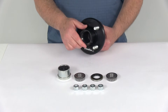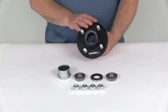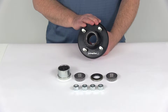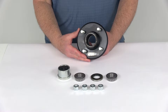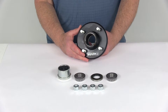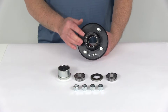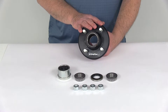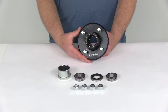This hub is a sturdy iron construction with a nice zinc-enriched paint finish. It is certified by US SAE standards and CSA, which are the Canadian standards. The application is for 2,000 pound EZLube trailer axles with BT-8 spindles. It is compatible with axles from most manufacturers including Dexter, Lippert, and Alco. The bolt pattern is 4 on 4 inch, and weight capacity is 1,000 pounds per hub, so when used with one on the other side of your axle it gives you a 2,000 pound maximum.